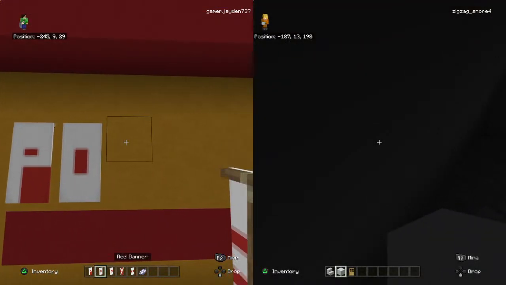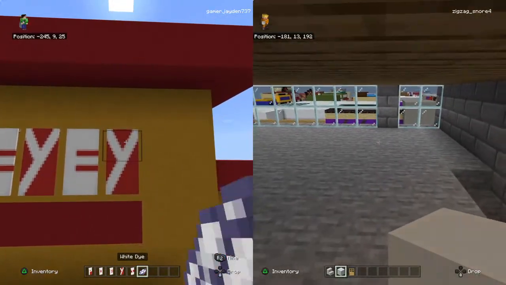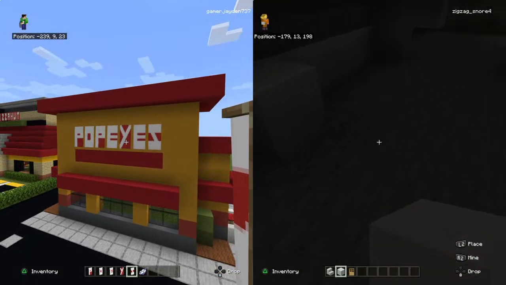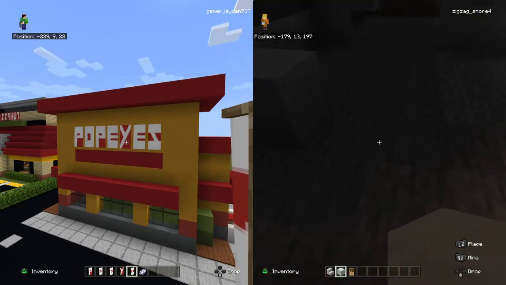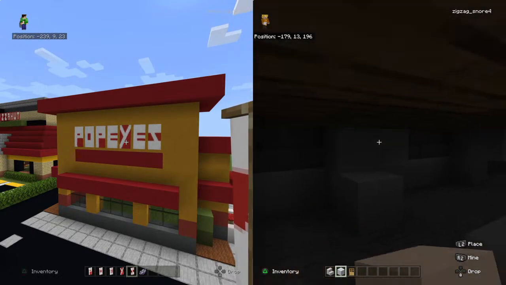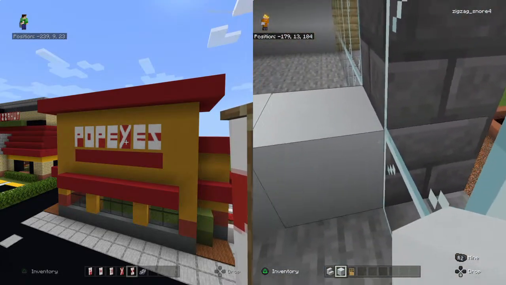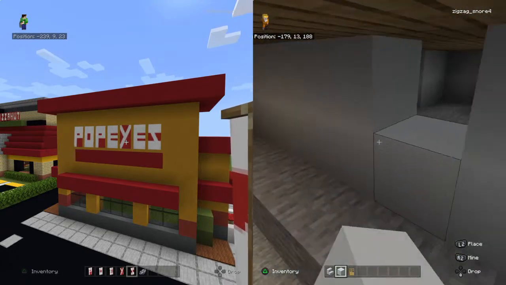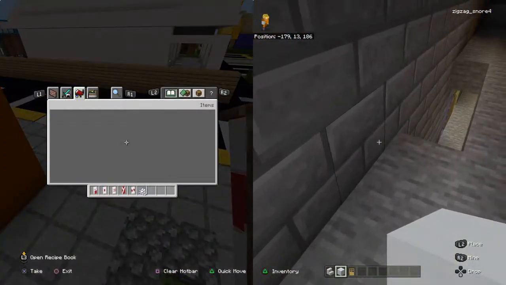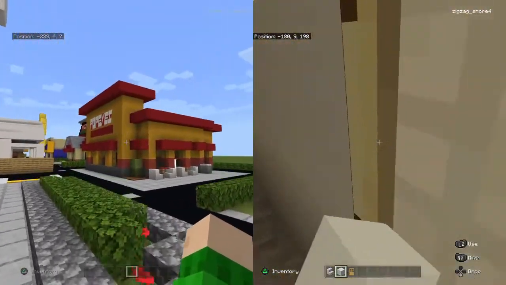P-O-P-E-Y-E-S. Popeyes. For the P, again, we're going to place one table, again with white, of course. Just place S on the end, and there you have Popeyes, which is perfect. Popeyes! Now, ladies and gentlemen, well done. We have completed the entire outside of the shop.